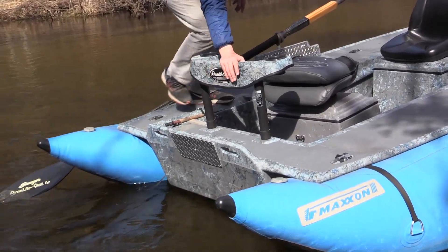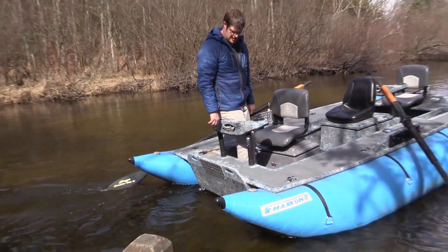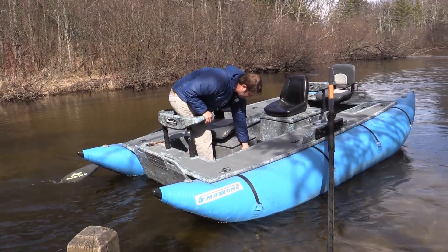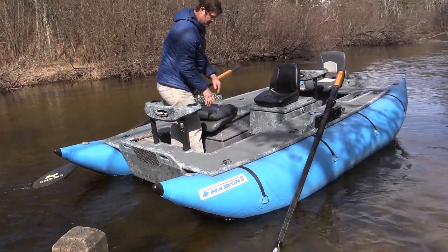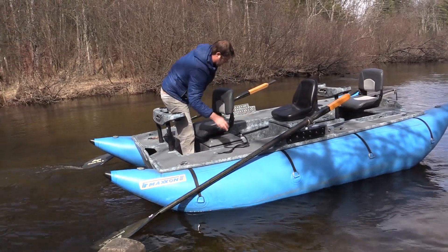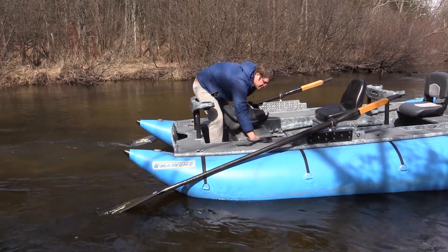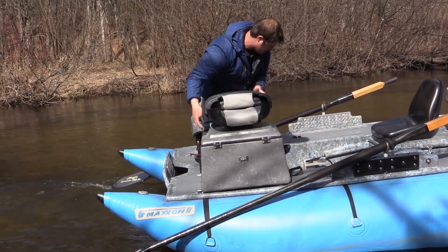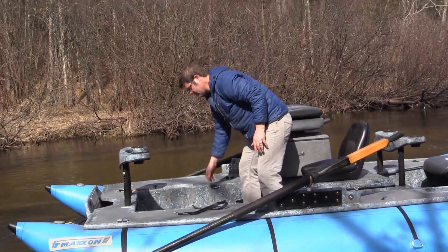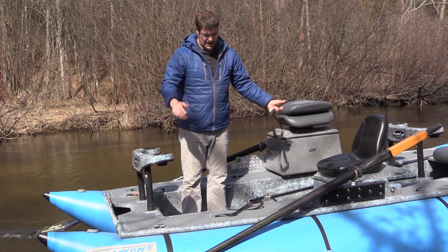This front piece comes off and you can keep the front open. You can motor just fine right here, or you can take this out — lefty loosey — and keep it even more open. This seat can be flipped either way; it's got handles on it. A lot of times if I was just going fishing with a pal, I'd likely take this right out so we have even more room. If you want lots of storage, it's an option too. The foot brace can come out as well — so now if we're fishing with a pal, we've got even more room.